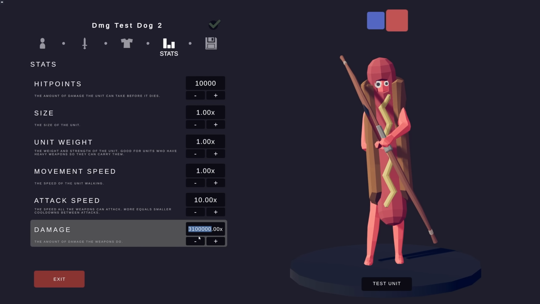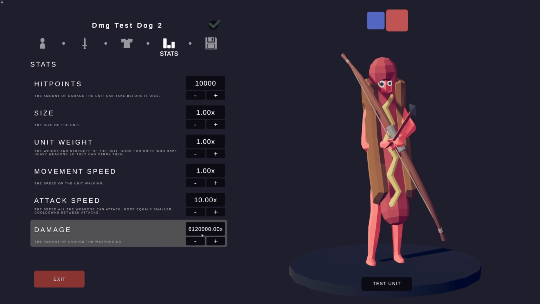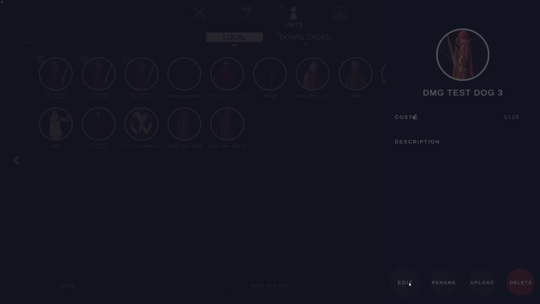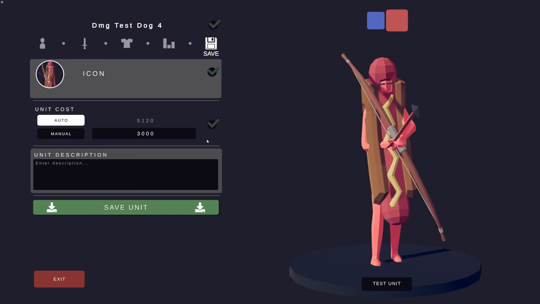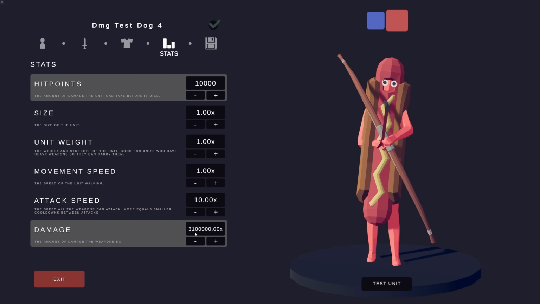Take this 3 and we turn it into a 6120000. That's just tons of damage. That's 6.1 million percent. And we'll call him Test Dog 3. Double check damage 3. It says 3.1. Okay, fine. 6200000. Okay, right. And then we're going to go over here, call it Test Dog 4, and make a brand new unit. Verifying new unit. It still says 3.1. Why?